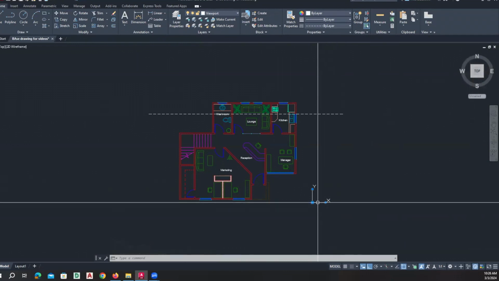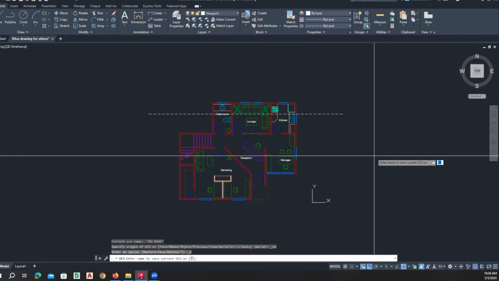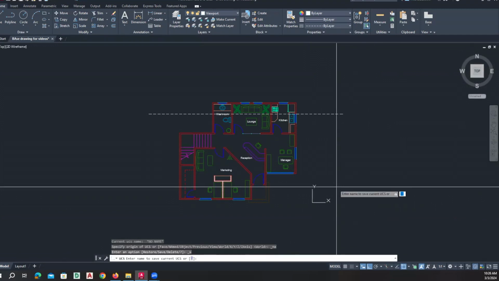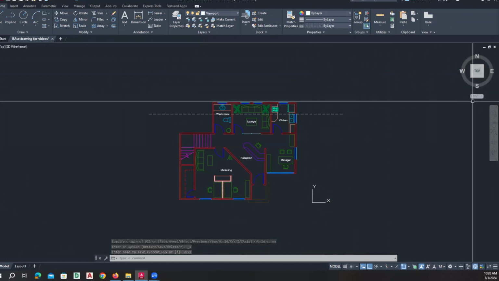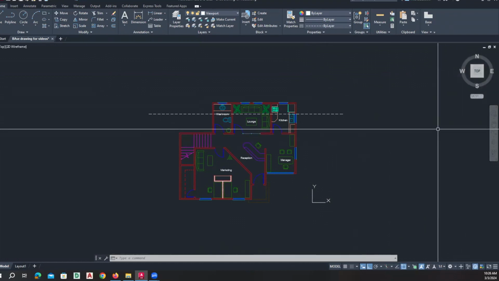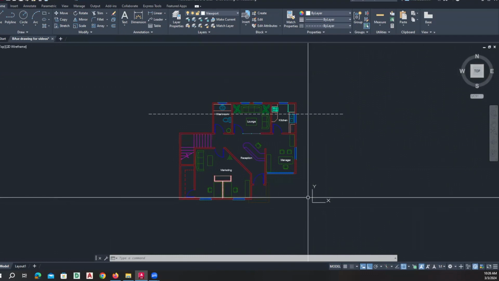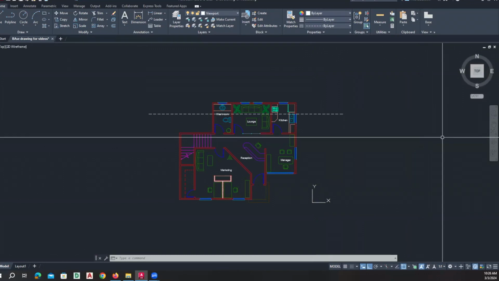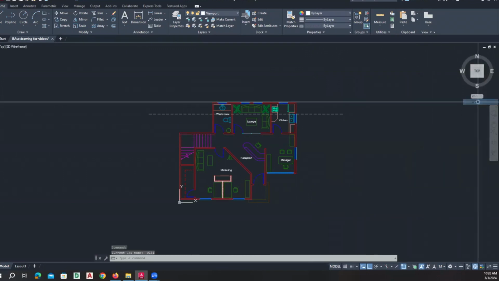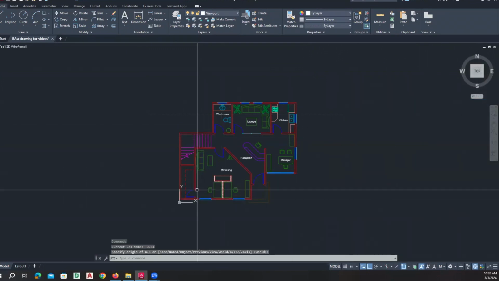We can name this if we wanted to. If we wanted to name it, we can right mouse click on the UCS icon, come to named UCS and click save. And if I give it a name, let's just call it UCS1, enter. And now it becomes UCS1. By saving its name, it's very helpful because if I have this UCS now at a location that I want it to, I can always return back to it, just like I could return back to WCS and return the UCS back to its original location.